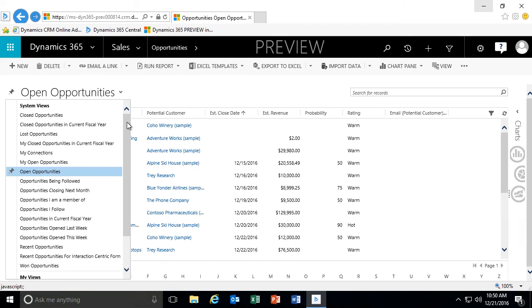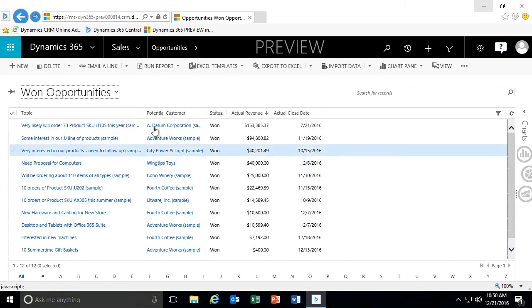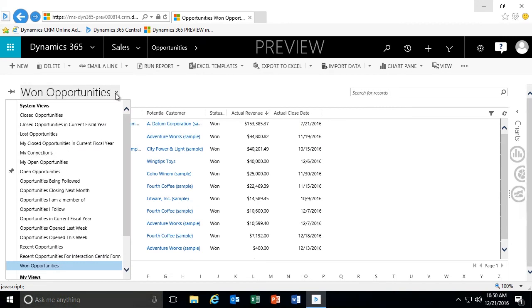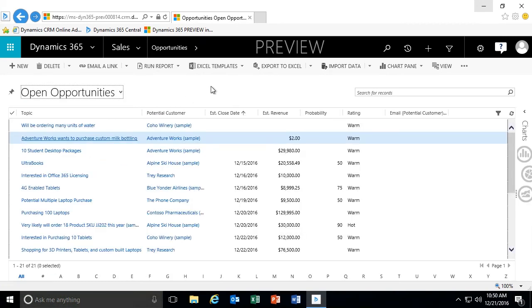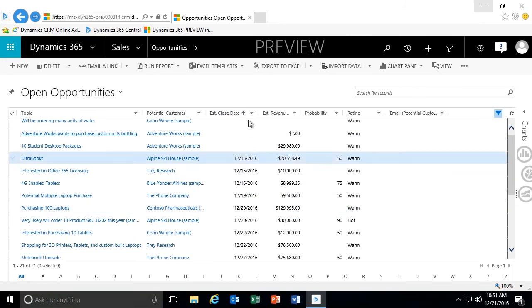So on this particular one, for my open opportunities, I can go to my opportunities, and you'll see I have quite a few. Or I can go to all open opportunities. And so what we are talking about when it comes to filtering, if I turn the filter on for my open opportunities, you'll now see that I have a date field.